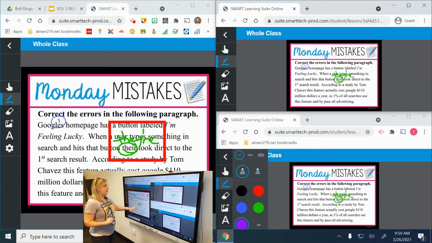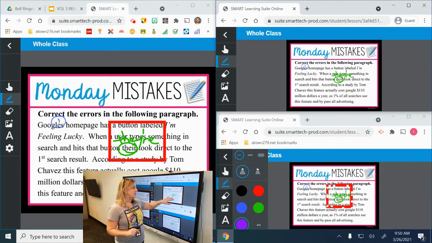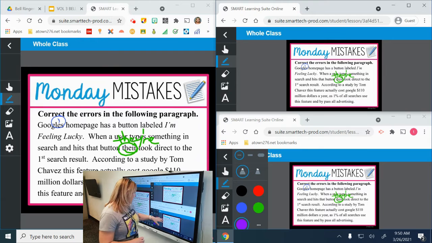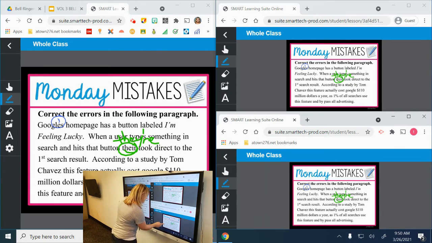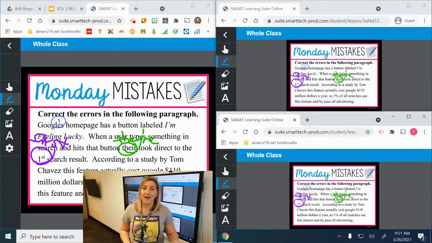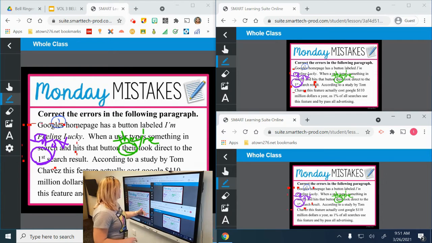Automatically that showed up on my main screen, so I am seeing it. It also shows up on the other student. So the students are able to see what each other does as they do it. Like I said, it's kind of like a Google Doc. When you're working collaboratively, they can see what they do as they go. Okay, so maybe this student looks at it and sees, oh, instead of the first, we want it to be spelled out. Oh, sorry, this is so tiny, and my handwriting is terrible. So they went through and corrected that, and again, it shows up on all the screens.